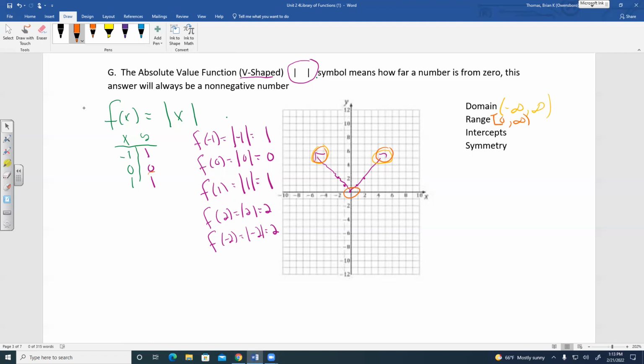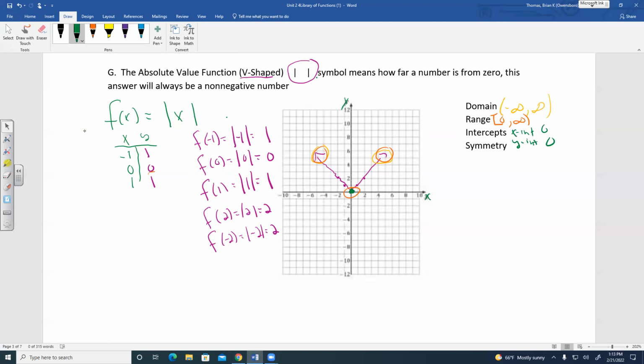Intercepts, again, we are using that origin again as the point of intersection. So this spot right here again is where they cross the x and y axis. So this is this x line and this is this y line here. And we kind of see that they both touch at that spot there where x is 0 and y is 0. So the x-intercept would be 0 and the y-intercept would also be 0.